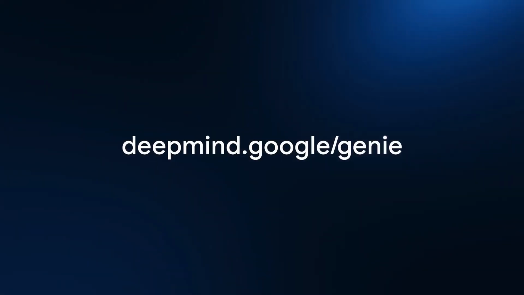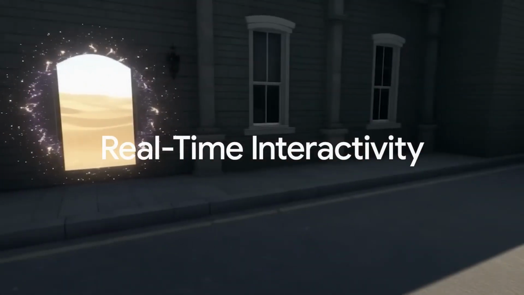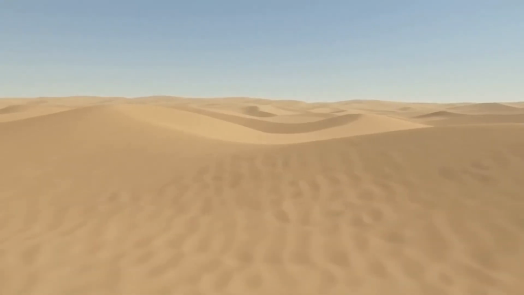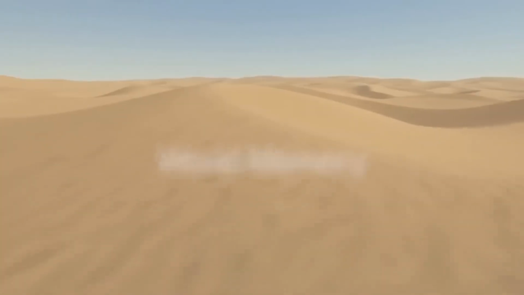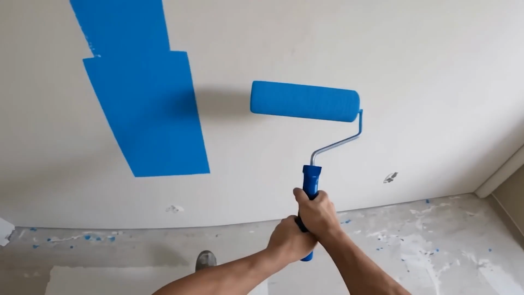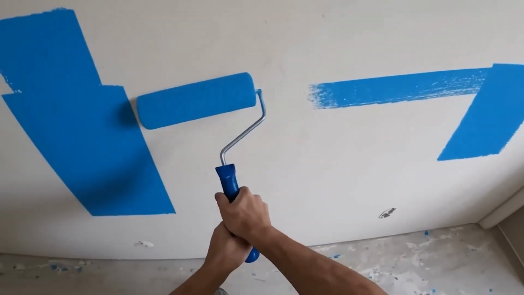But here's the really mind-blowing part. This AI teaches itself how physics work. Nobody programmed gravity or collision detection into it. The AI just learned how objects should fall, bounce, and interact with each other by watching tons of video data. It's like it developed its own understanding of how the physical world works, which is honestly kind of terrifying, but also amazing. Imagine learning about the solar system by actually flying between planets, or understanding chemistry by watching molecules interact in 3D space around you. This could make learning so much more engaging and effective.